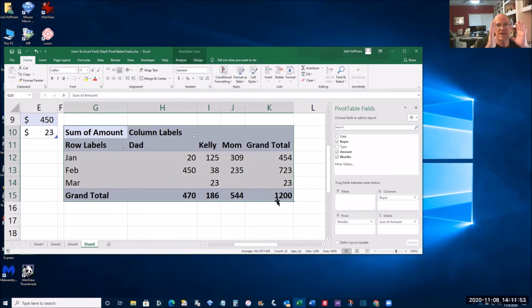You can summarize in the pivot table and print summaries of rows and columns with data and numbers, or you can work in the pivot chart and the associated pivot table to that chart and change the look of the chart. And as you do that, it's going to change the look of the associated pivot table. The pivot table and the pivot chart are going to be linked together when you create a pivot chart.